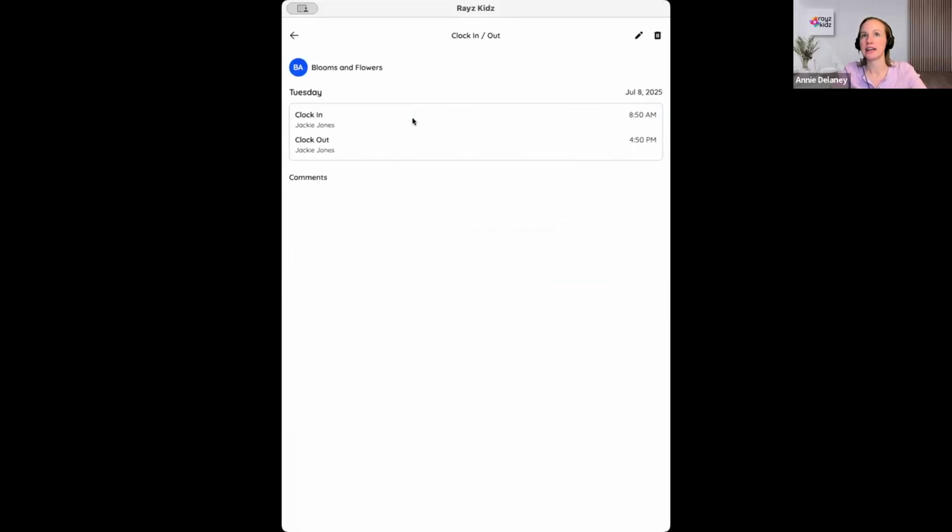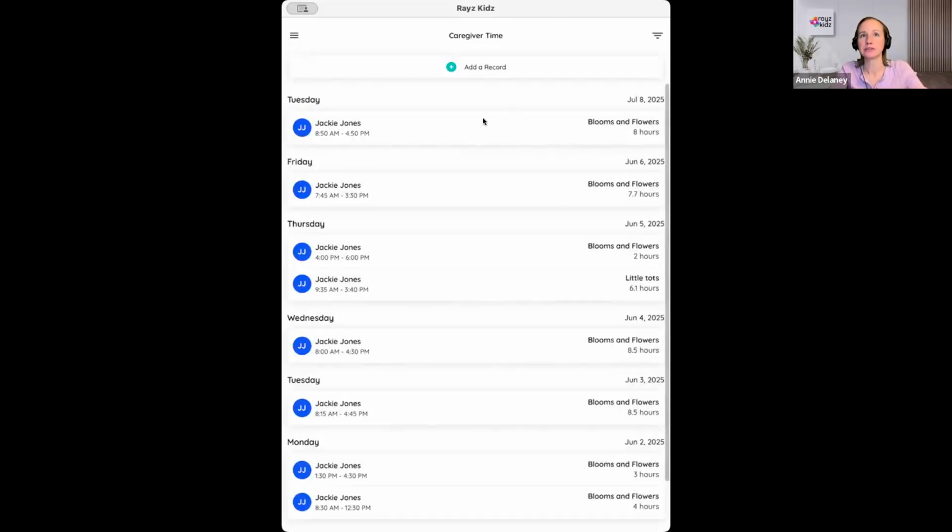We can save changes, and here you'll see it will also show who processed that clock in, clock out, which in this case, it's the person at the demo account, and they're clocking in time for themselves. And so here you'll see that it is recorded for each of the days that we've had.